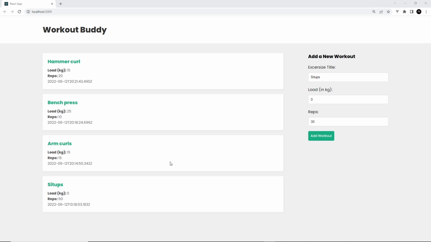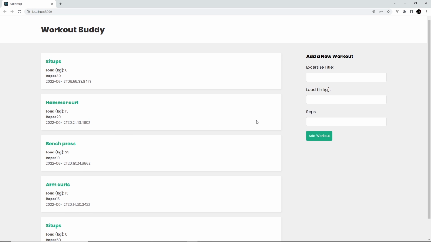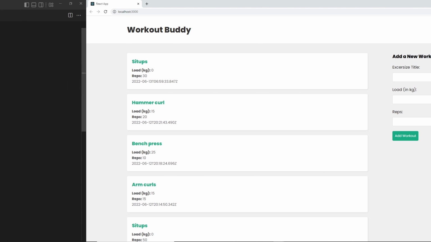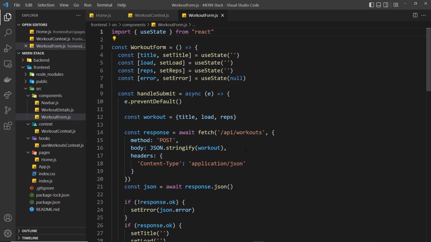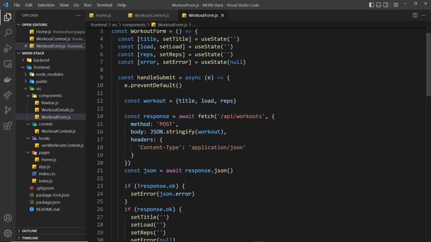So we know it's all working, however there is still a problem, and that problem is when we add a new exercise, well, yeah, that's fine, but it's not showing over here, and we have to refresh to see that new exercise. So we need to address that by updating this context value, the workouts in the context, when we add a new workout. So let's quickly do that. We need to go to the workout form over here, and when we've successfully added a new document to the database, we need to dispatch an action which is going to update our context state as well to add that new workout to our global context state, and that way we're keeping our UI in sync with the database.